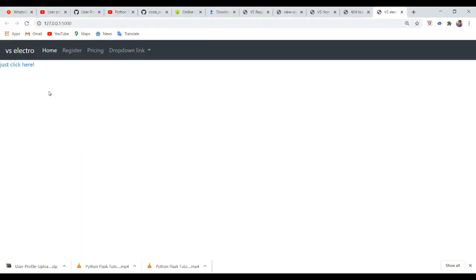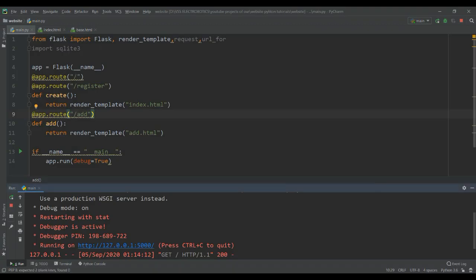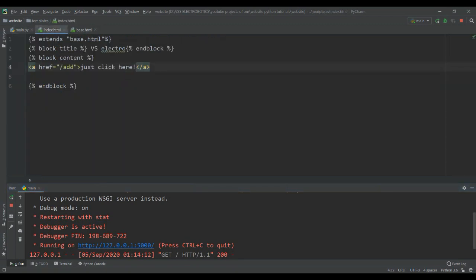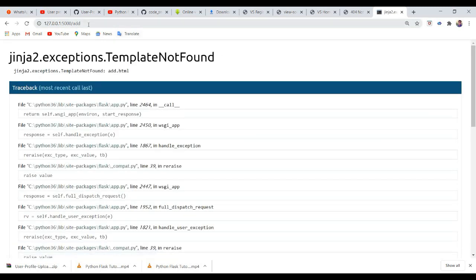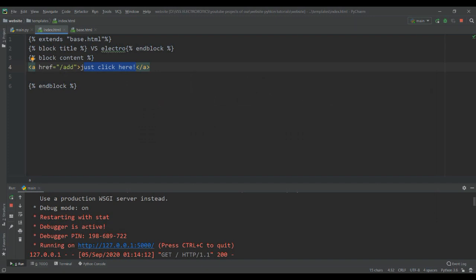Look, if we click register or if we click the slash, it will be directly going to the index.html template, and there will be a 'just click here'. We can click because it's a link. So it goes to add and it creates an exception, an error, because we didn't create add.html.